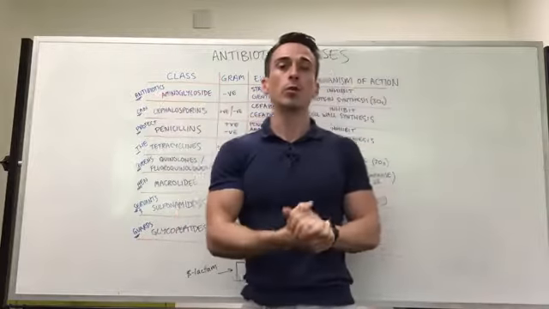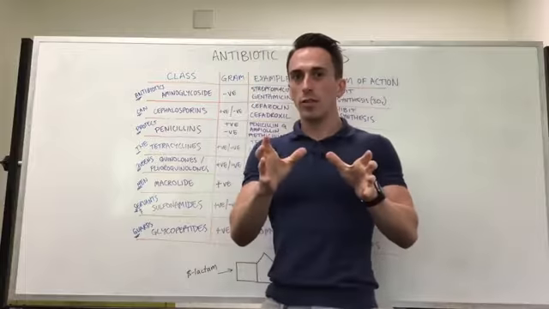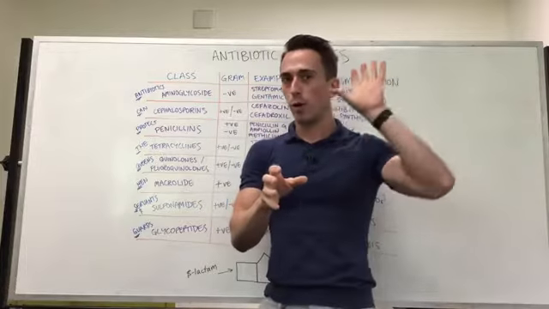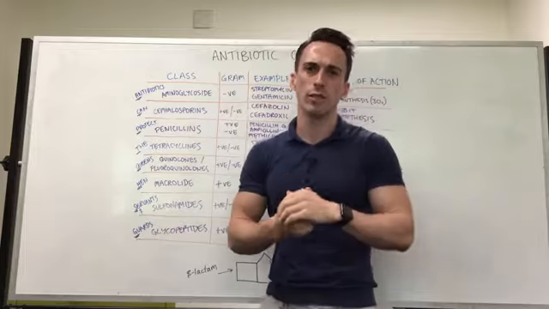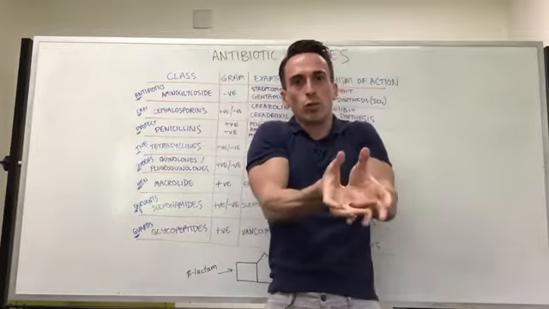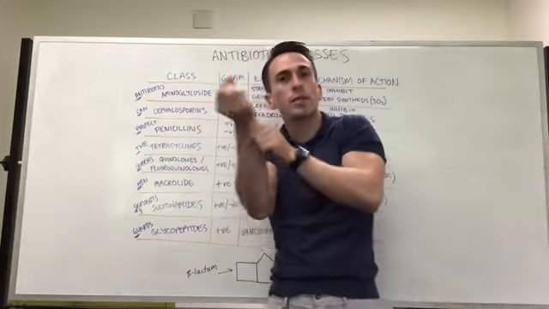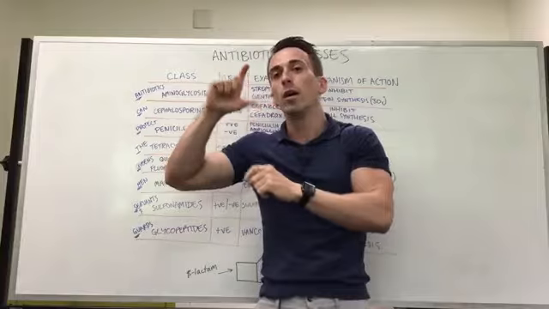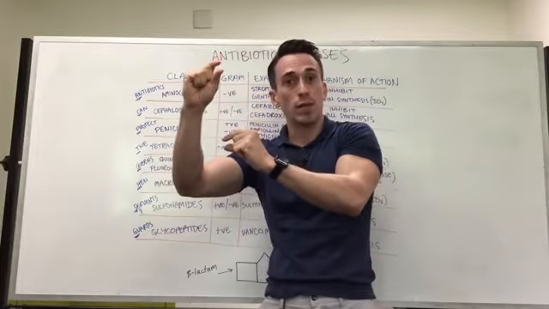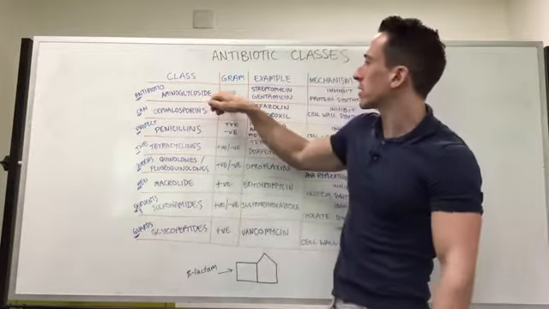Now this class of antibiotics will kill off gram-negative bacteria specifically. Watch the video where I outline the differences between gram-positive and gram-negative. One of the major differences is gram-positive bacteria have a very big cell wall surrounding them. Gram-negative bacteria have a very small or thin cell wall, and they have two membranes as well. That's gram-negative, so two phospholipid bilayers. Now the aminoglycosides kill off gram-negative specifically.